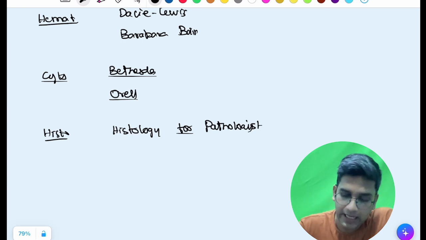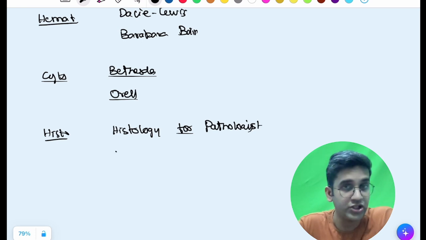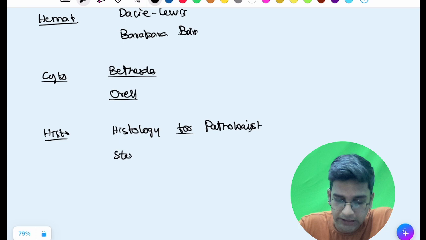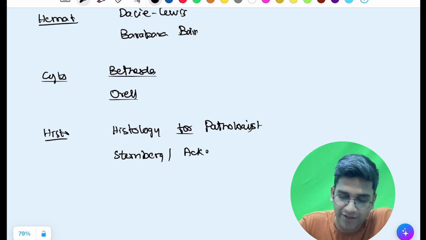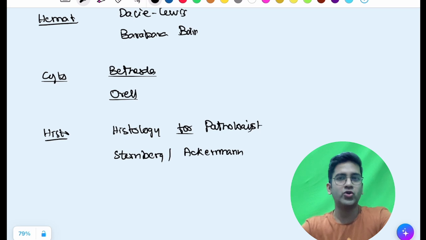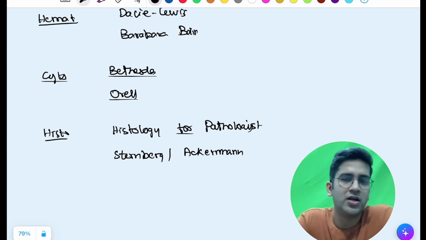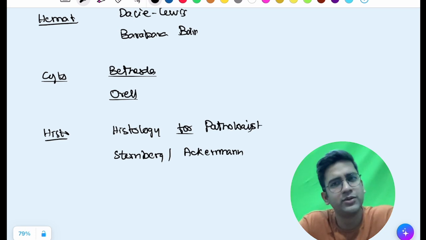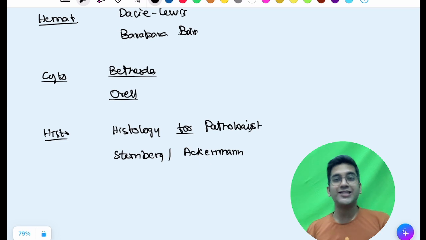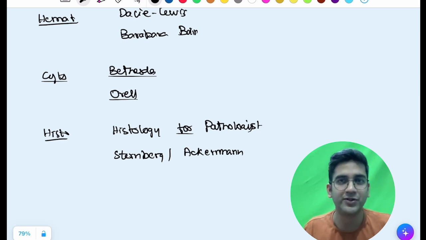Ross's histology, right? And for histopathological lesions, biopsy, there are two books, Sternberg, and we have one more called Ackerman. I am personally a fan of Sternberg. There are many people who like the way Ackerman describes. Whatever, go with that. But again, there's not much required in the first initial 2-3 months of your postings of pathology. We'll see that a little bit later, right? So this is what is required for you to ace the first leg or the first semester of pathology.